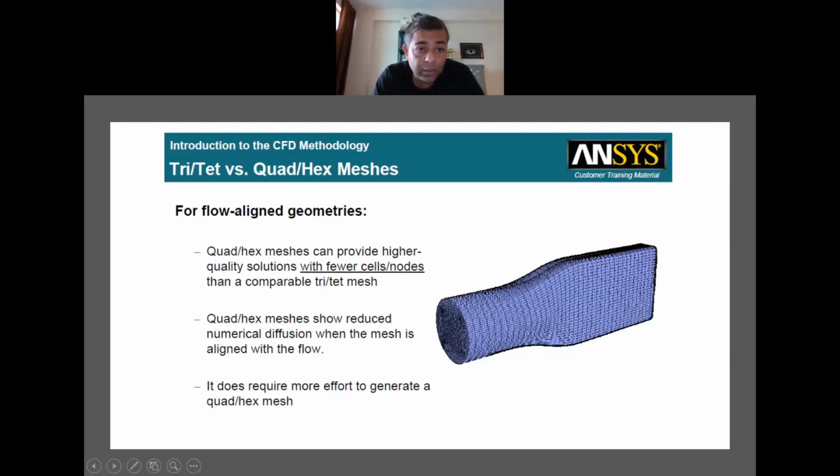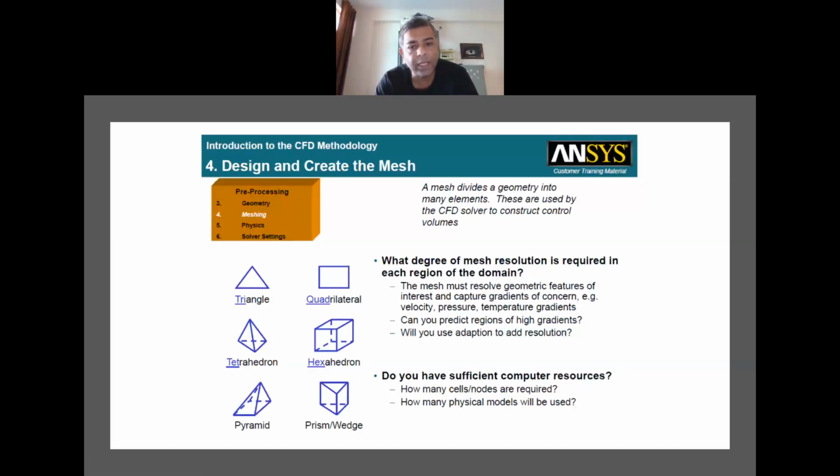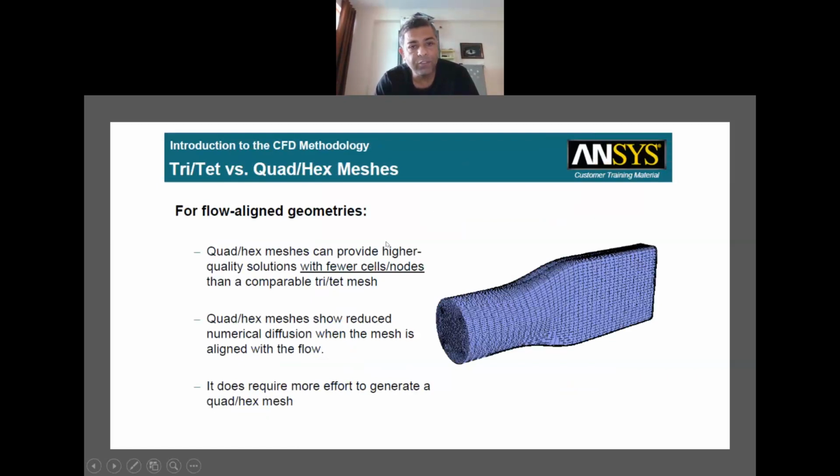Now, difference between quadrilateral, hexahedral meshes and trigonal and tetrahedron meshes. Now, quadrilateral and hexahedron meshes are good. They are flow aligned meshes as shown in figure, and with fewer cells and nodes we can get good result as compared to tri and tetrahedron.